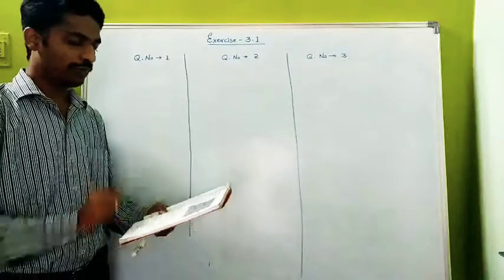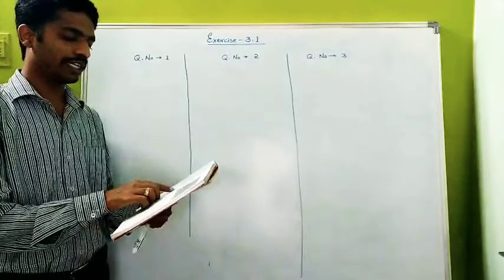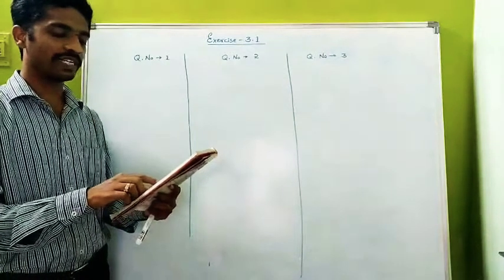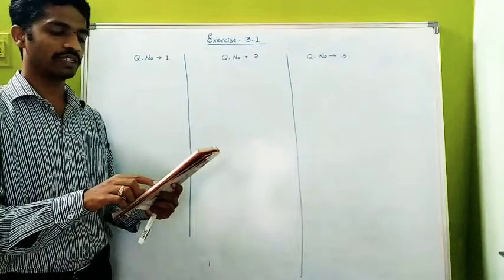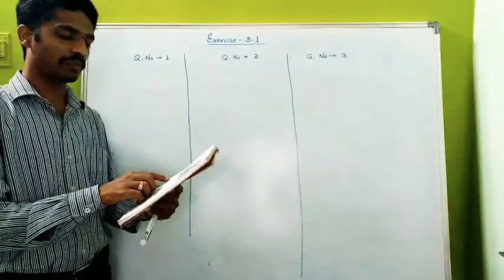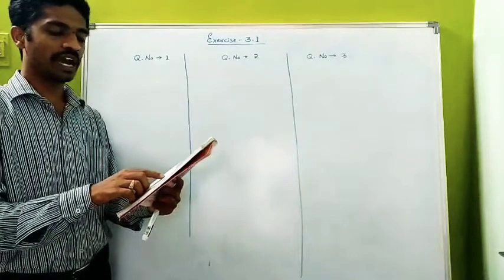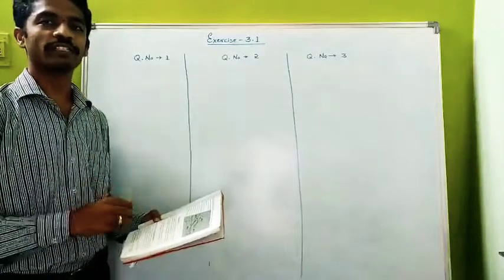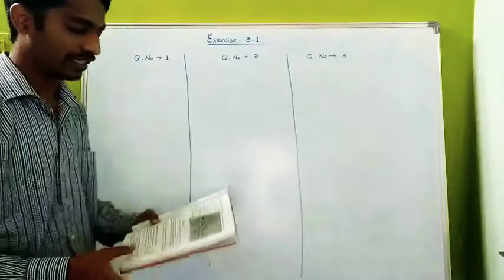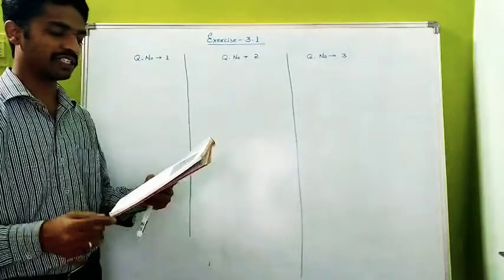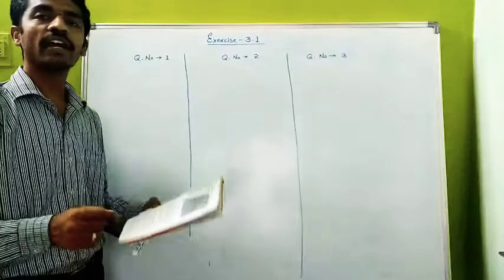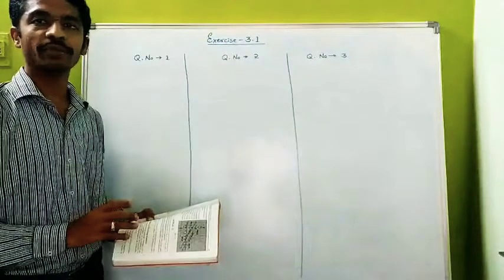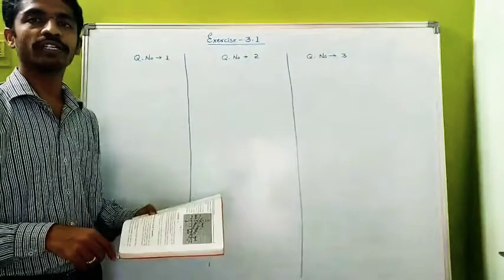Okay. So first question. Here they have given: Aftab tells his daughter, 7 years ago I was 7 times as old as you were then. Also 3 years from now I shall be 3 times as old as you will be. Okay, isn't it interesting? Interesting questions like this you will get in this chapter. Now represent this situation algebraically and graphically. Algebraically means writing the linear equations. Graphically means you have to plot the graph to find the answer.